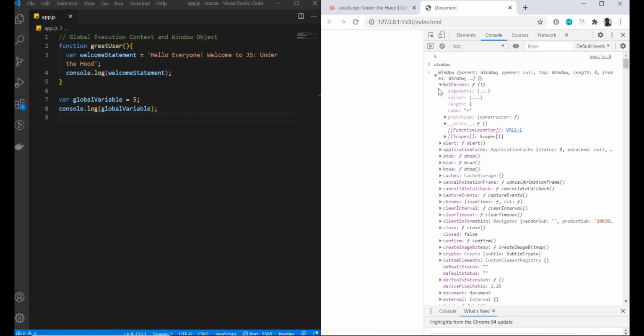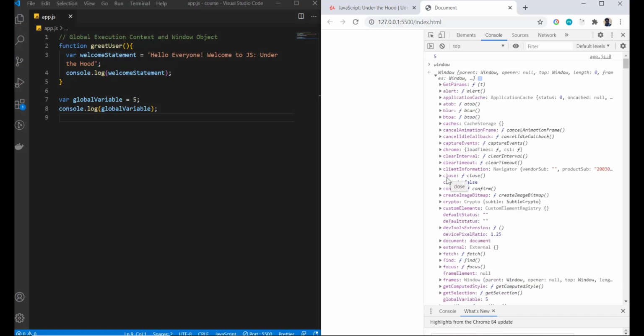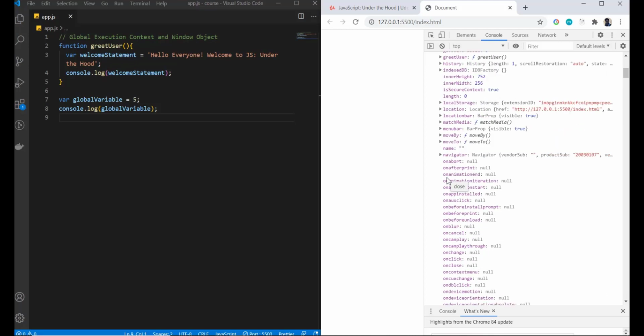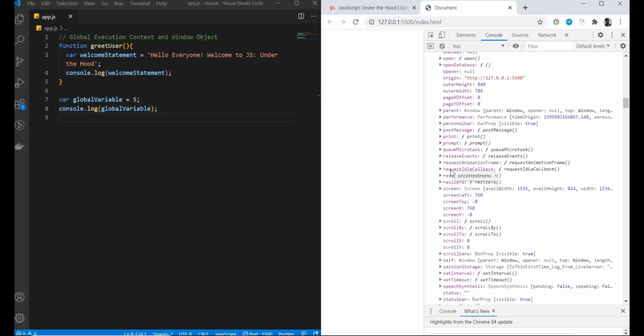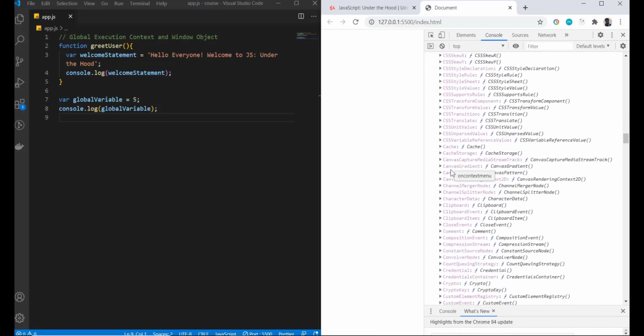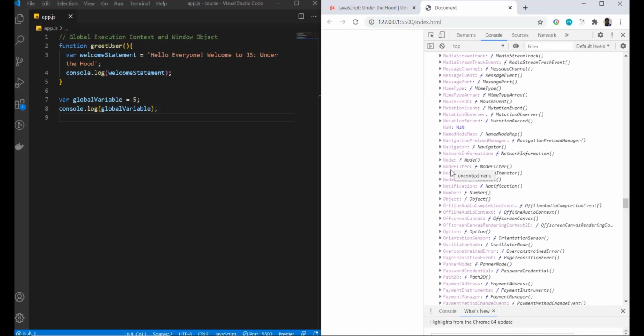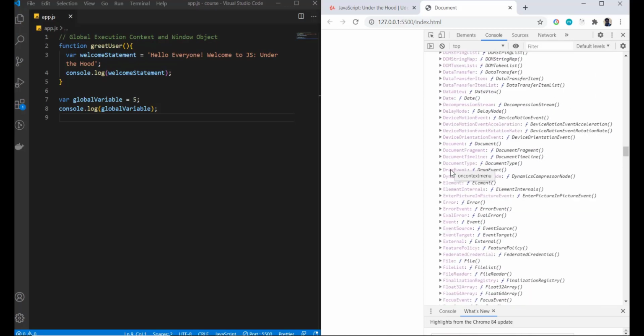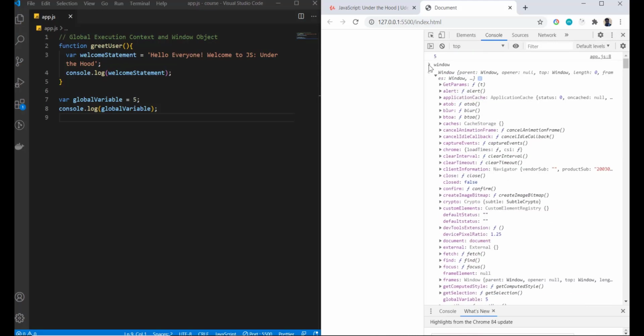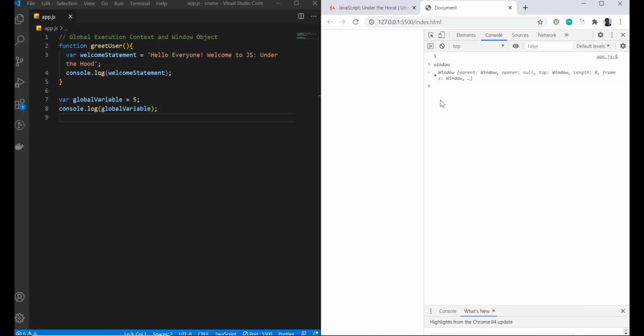Get params is the name, f of t is the value, and the window object is the global object which contains all of these predefined features, or whatever you want to call them, which are attached to it already. We didn't define it. It was done with the help of the browser and JavaScript internally, and whatever we define in the global scope would be attached to this window variable. For example, if I show you here window.globalVariable, then you will see this is 5. Okay. Now you will see that if I do this directly, then also you will see 5.